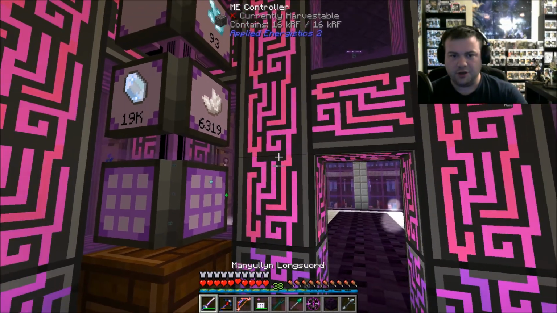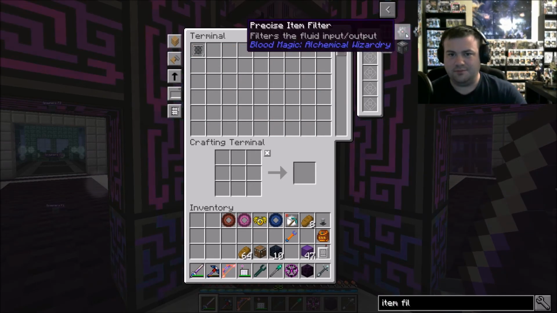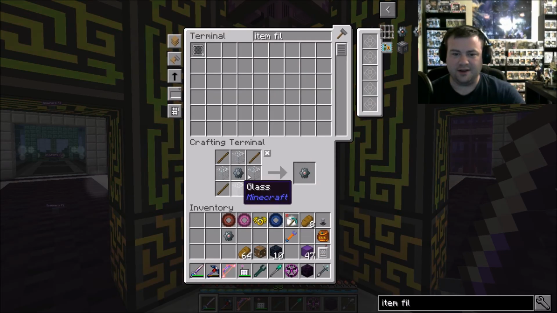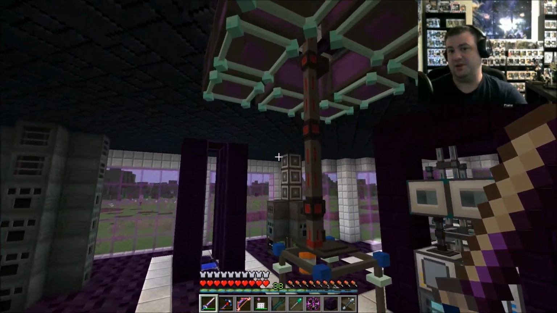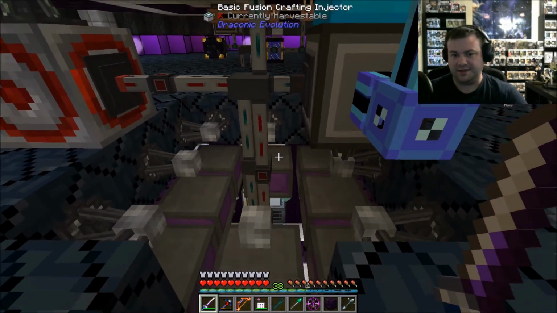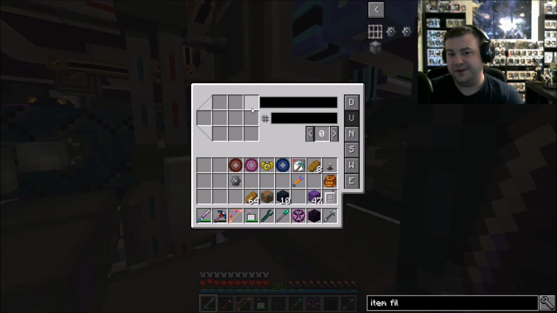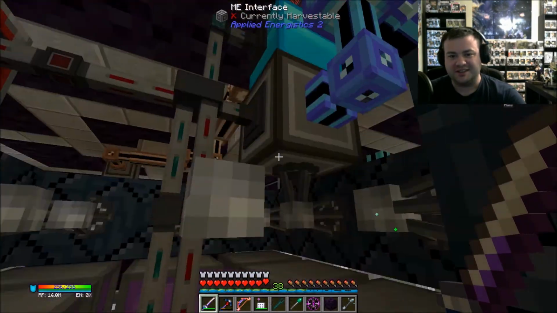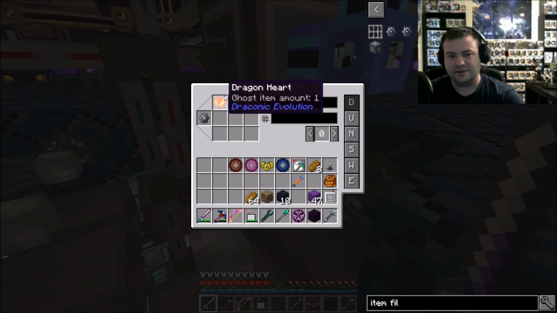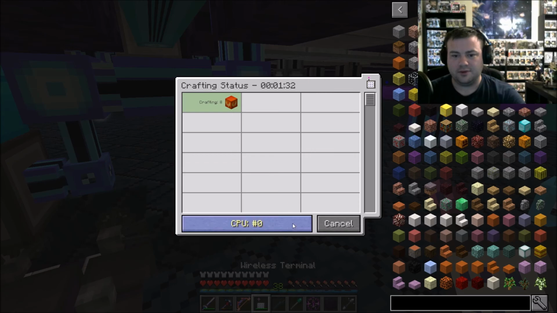That would be the up direction. Alright, I guess we'll just do another precise item filter. Basically, I just need to put a filter in there to whitelist so that it blacklists everything else. Because that's one downside, I guess, to the Blood Magic stuff. You can't really say, don't output up. But it's not really a big concern, because I can just say, here's a precise item filter. You can only accept angel rings on the up direction. Down, you can accept dragon hearts. And so now, if I was to open this up, you can see that's locked up.